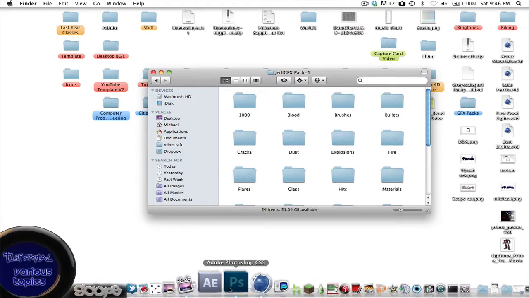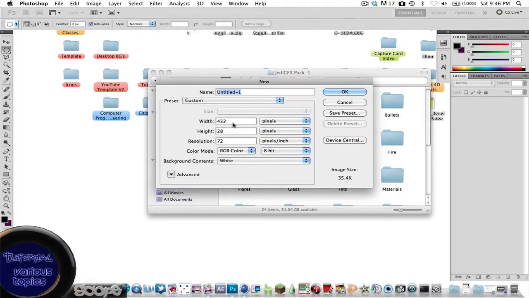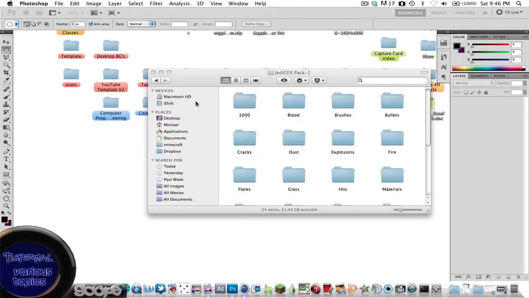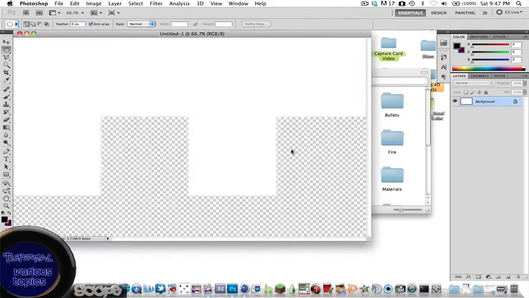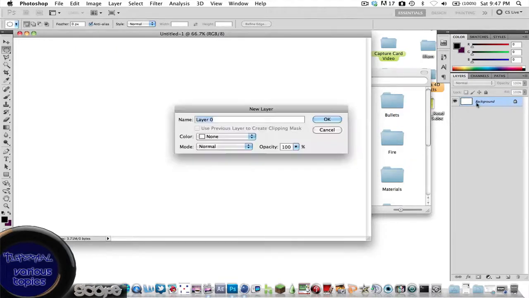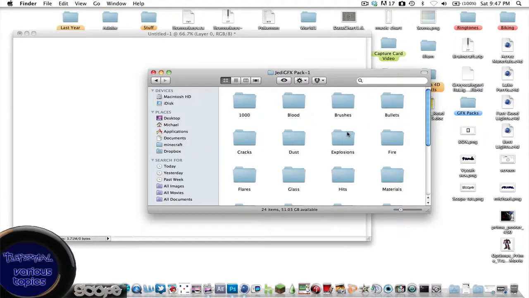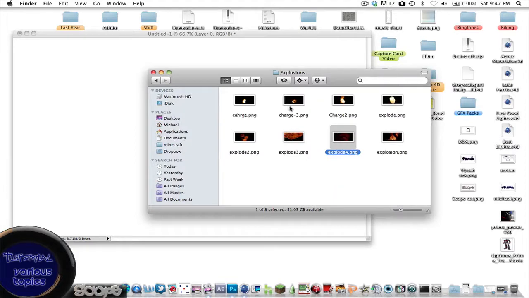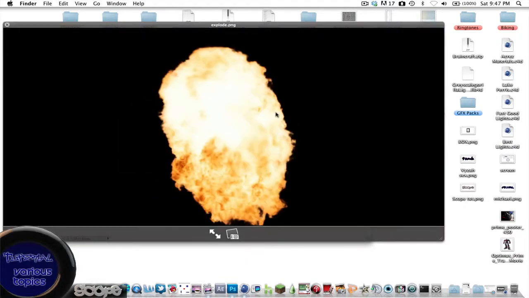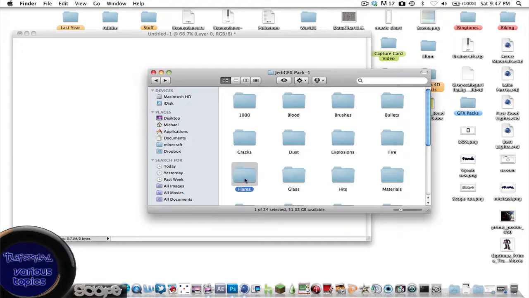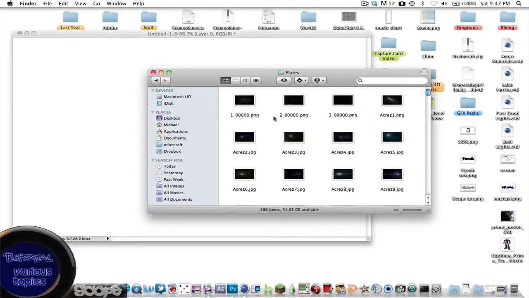So I'm just actually gonna start a new project. By the way, the aspect for a Mac screen 15-inch is 1440 by 900. Just thought I'd let you know that because I started making backgrounds for my computer. As you can tell, it took me forever to get the white everywhere. Now I have different backgrounds, but there's explosions. Back to this. There's explosions. Flares. These are really cool. I mean, there's so many of them.